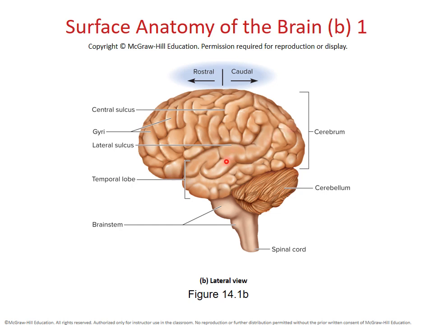While we're on this view, I just want to point out again that up in the cerebrum, all these lumps of tissue, all these folds are referred to as gyri. Each one is a gyrus. And so the surface of the cerebrum has all these lumpy-like folds, twisting folds, each one referred to as a gyrus. The depressions or the invaginations between the gyri are referred to as sulci, and singular for sulci is sulcus.